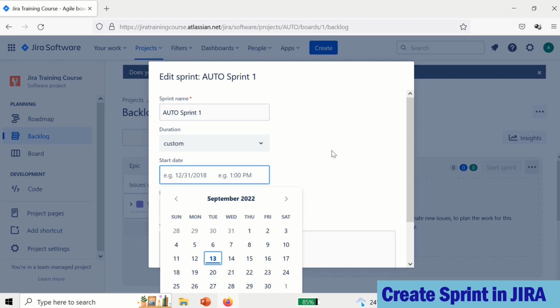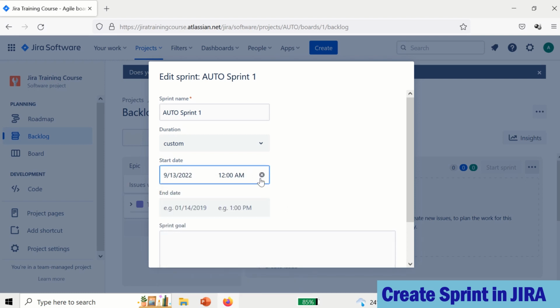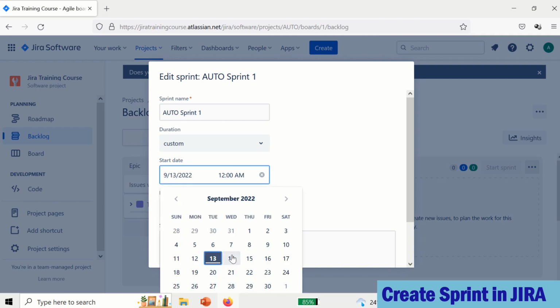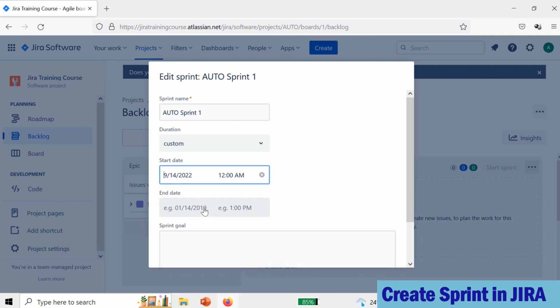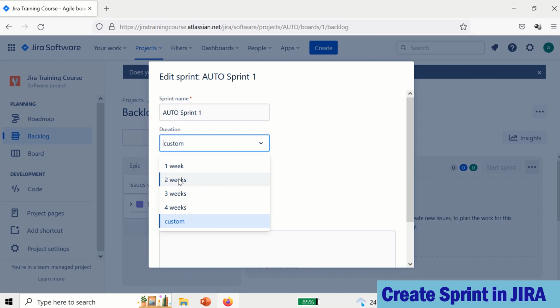So based on that you can use the date and timing. Suppose I am starting a sprint now or tomorrow. So I want to start a sprint tomorrow, and that will be a 2 week sprint. So based on that, the date will be coming, from tomorrow to 28, that will be started.